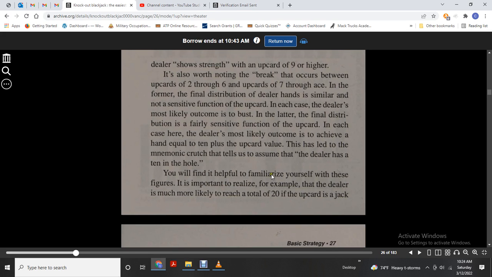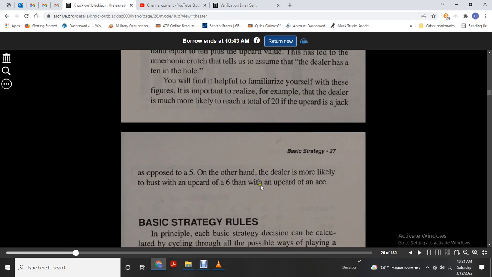You will find it helpful to familiarize yourself with these figures. It's important to realize, for example, that the dealer is more likely to reach a total of 20 if the upcard is a jack, as opposed to a 5. On the other hand, the dealer is more likely to bust with an upcard of a 6 than with an upcard of an ace.